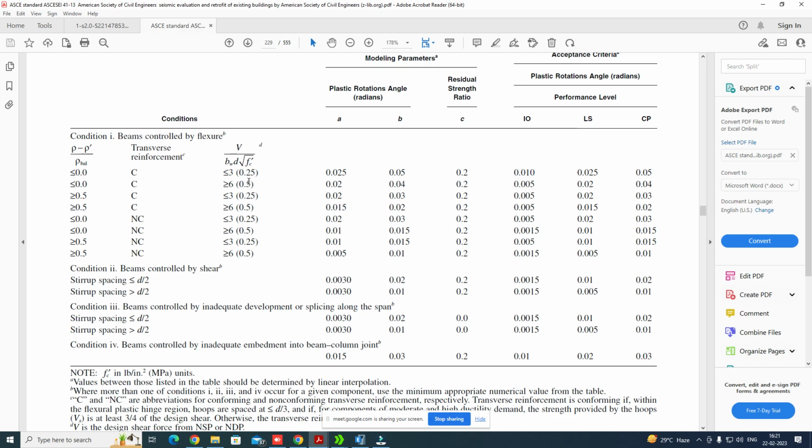0.5 to 0.25. See again, inside the bracket this is in MPa, megapascal unit, and this is in FPS, pound per inch square in that unit form. So you have to refer to the values which are given inside the bracket. Now based on these values you can identify what should be the value of A, B and C. And this is immediate occupancy, this is life safety, and this is collapse prevention. This I'll explain now.